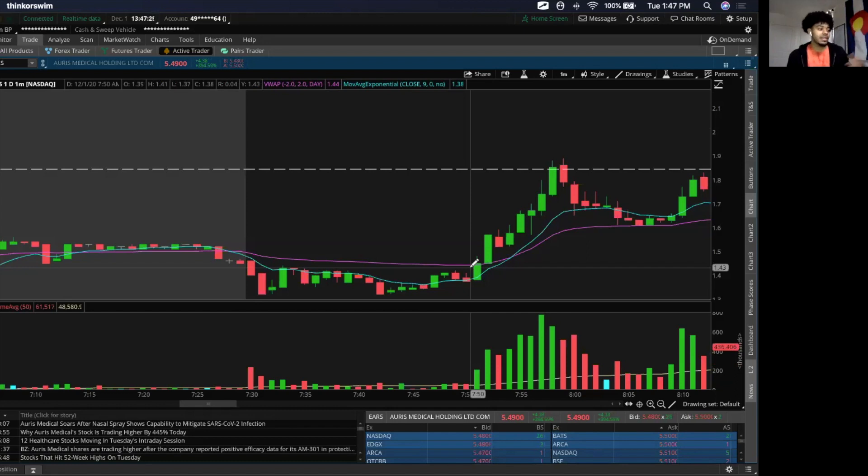With such a low market cap it really helps the stock make those crazy percent gains. That's why we don't see stocks like Tesla spiking 100% in a day — Tesla's market cap is over 500 billion now, which is insane. It would need so much money to really get the stock to even push 100%, which is probably never going to happen. That's the relationship between market cap and float — just little nuances you're going to have to pick up on.